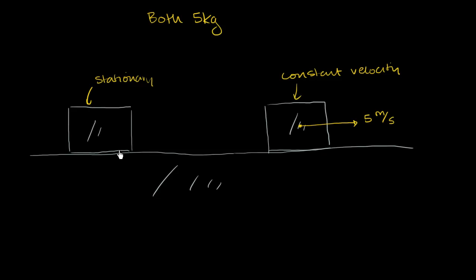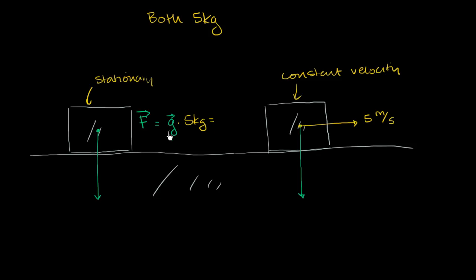But if you think about it, if we're assuming that these things are on Earth, there is a net force acting on both of them. Both of them are at the surface of the Earth, and they both have mass. So there will be the downward force of gravity on both of these blocks of ice. That force of gravity is equal to the gravitational field near the surface of the Earth, which is a vector, times the mass of the object, so times 5 kilograms.